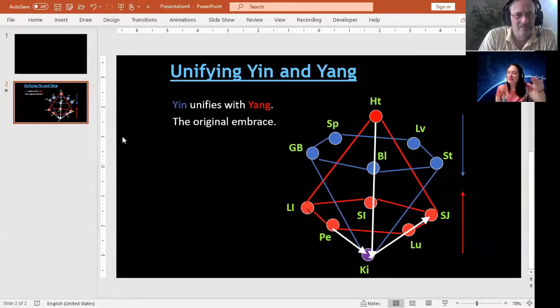Oh, there is this 5-element theory. It's beautiful, but to really treat our patients, let's forget about this and work just with syndromes, the 8 principles. If it's weak or strong, if it's deficient or excess, if it's heat or cold, all that. Are you talking about the 8 extraordinary vessels?